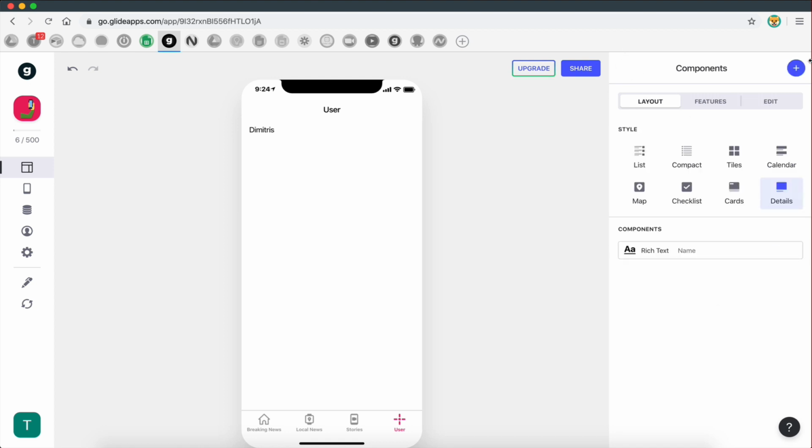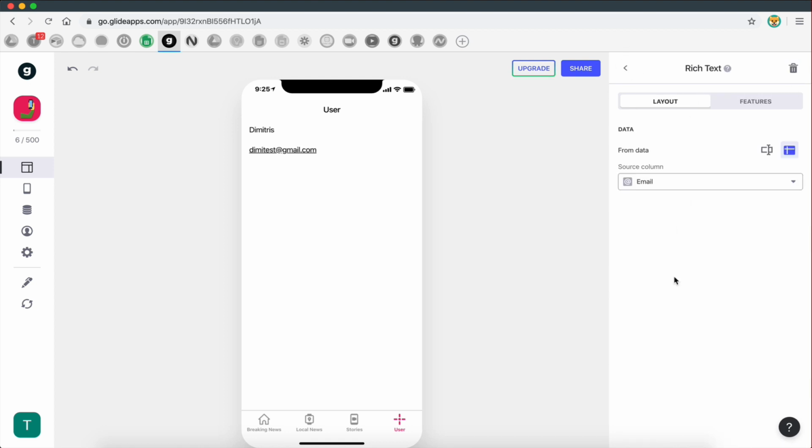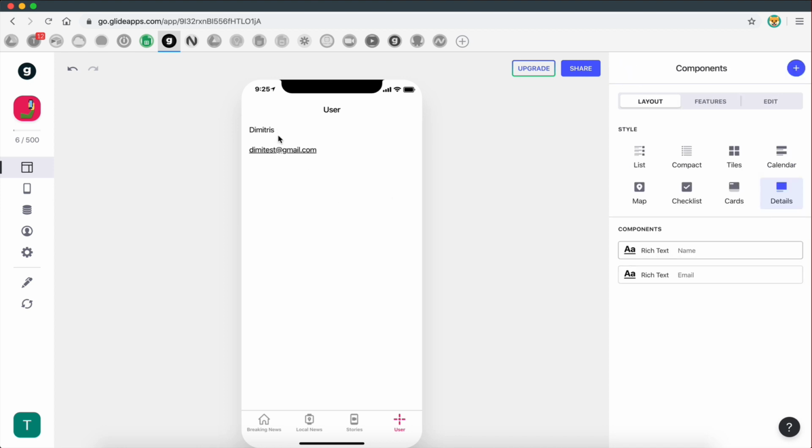And then let's add another rich text and let's get the email, right? So now we have the name and the email. Now, if we log in as SAM test, we should get SAM on the top and SAM test on the bottom. There we go, right? So this is a very basic demonstration of how this works, guys.